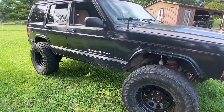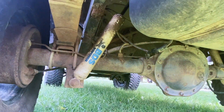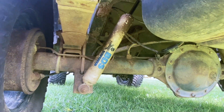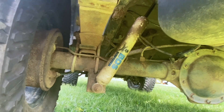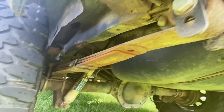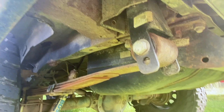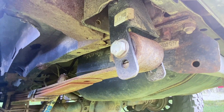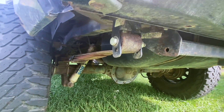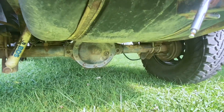Here's the Chrysler eight and a quarter rear end. It's got BDS suspension, which actually needs to be replaced because these shocks are all worn out — they have no compression at all. To raise the back up, I got these lift shackles on Amazon. I don't know what brand they are, but they are one and two inch adjustable. I've got it on the one inch setting right now because I didn't want the back to be jacked up higher than the front. I like it to sit fairly level.